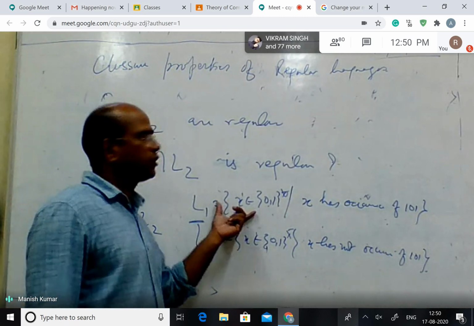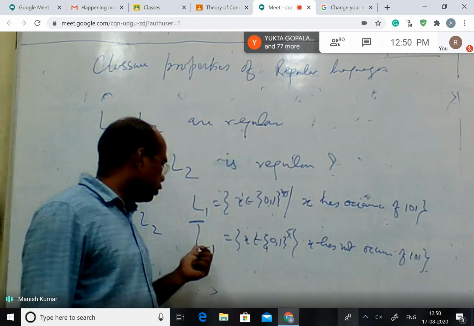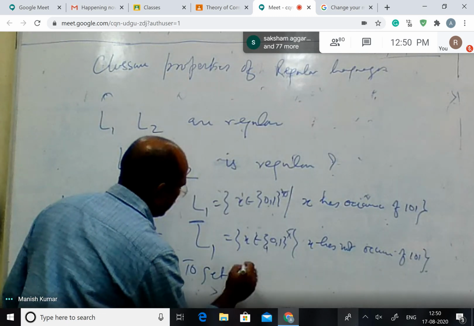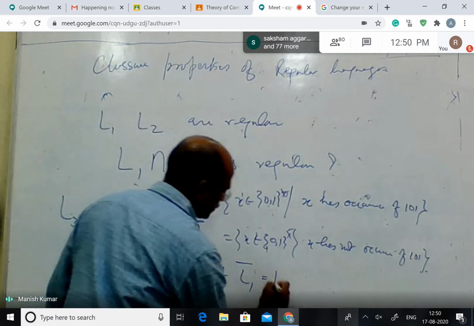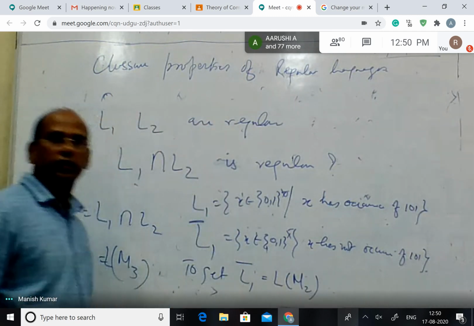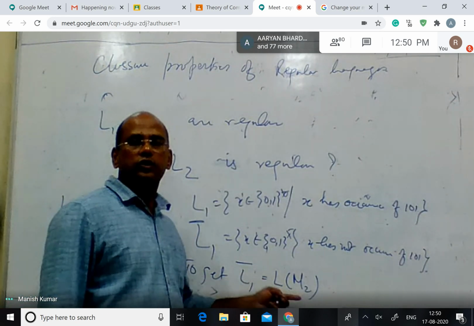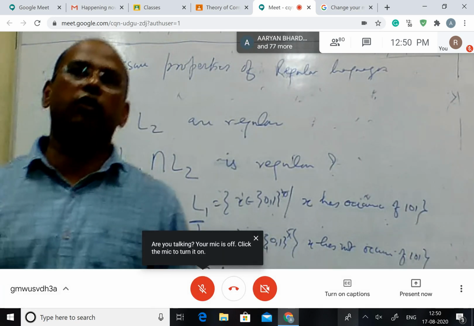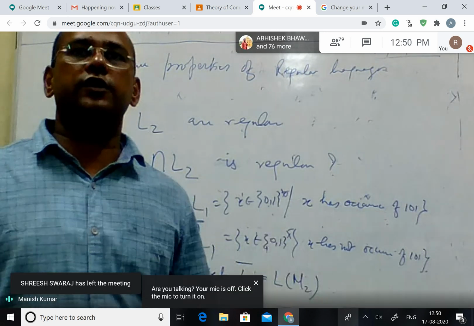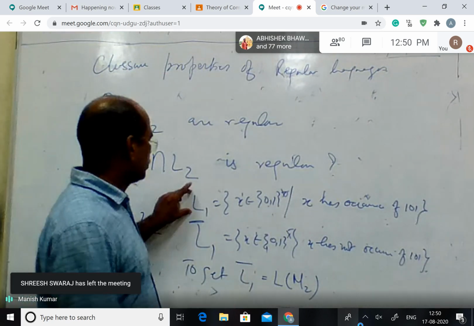Whatever diagram you have constructed for this particular L1, say this is M2, you can get the complement machine just by reversing the states: making final states non-final and non-final states final.